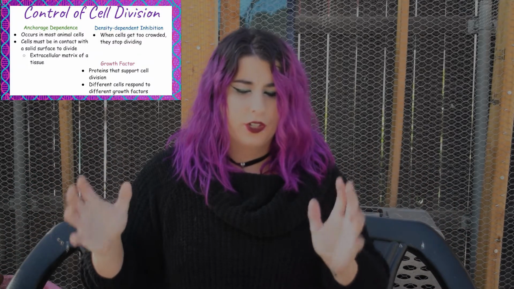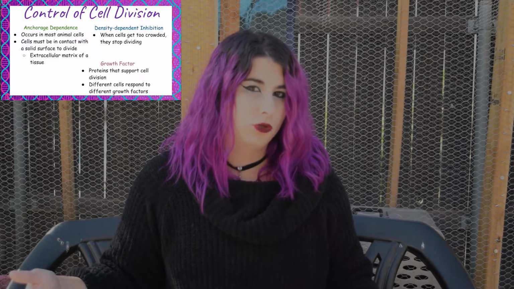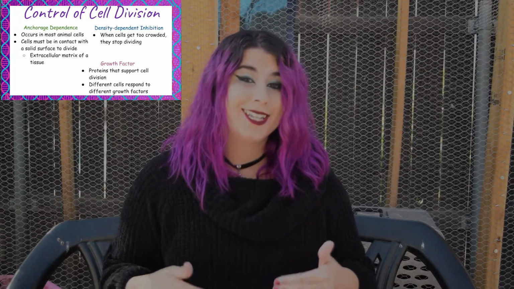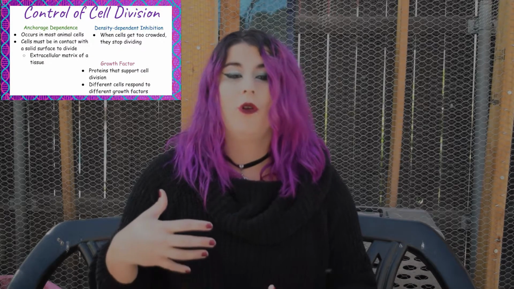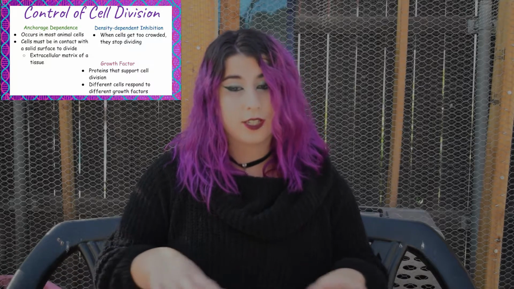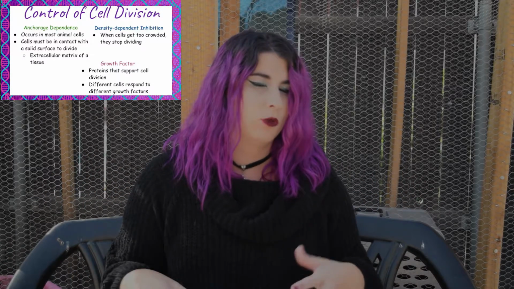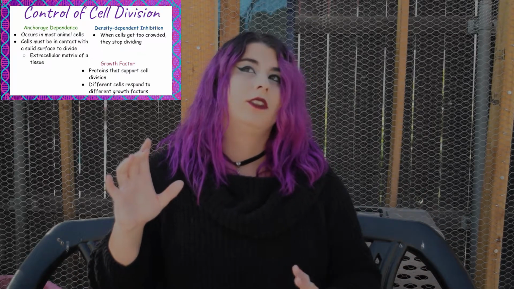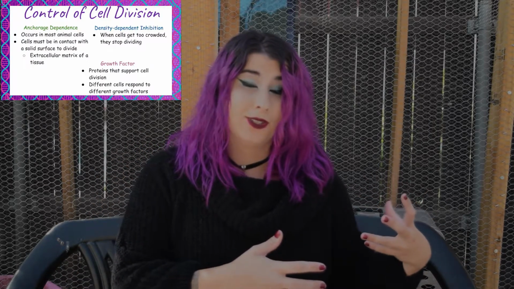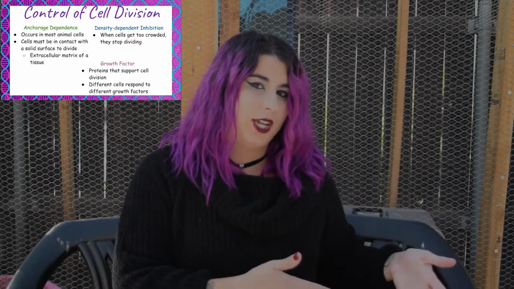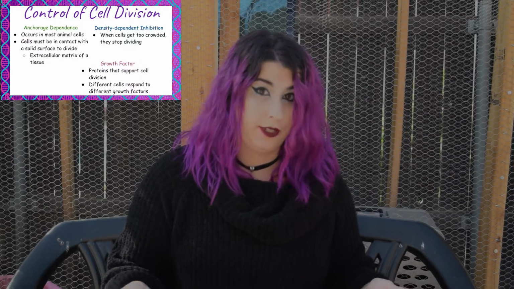And there's also another thing that's very important that keeps cells from kind of growing out of control, which is what's known as density-dependent inhibition. So when cells get too crowded, they'll stop dividing. This has been seen a lot in things like petri dishes, where usually a single layer of cells will form and then they'll kind of stop. There'll be too many cells, they're not going to want to divide anymore. But you can remove a few cells, and then the ones that are no longer bound in by cells on that side will begin to divide again, and then rinse, repeat.